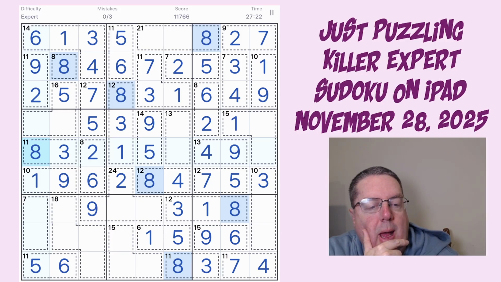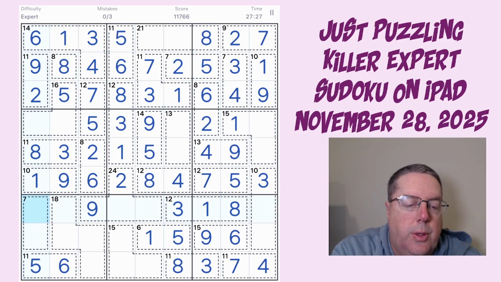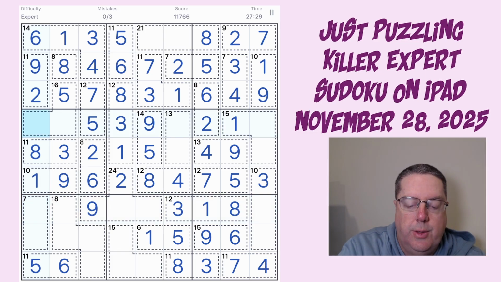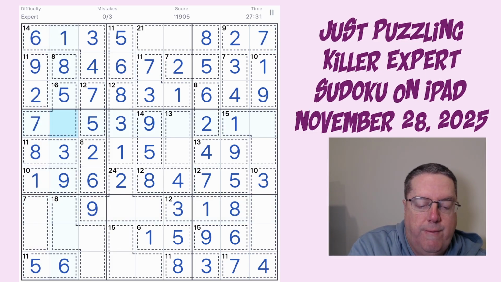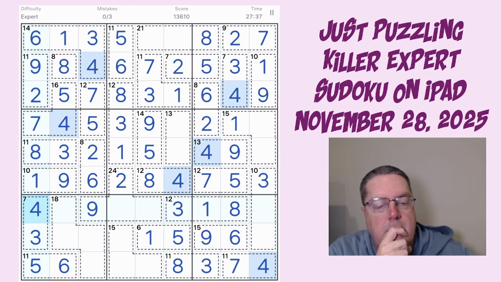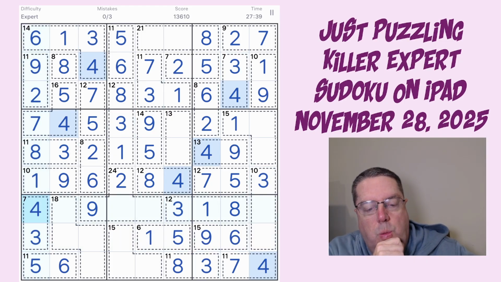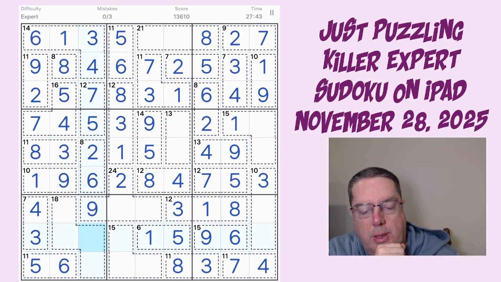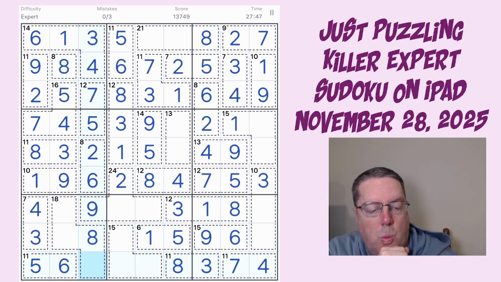Alright, so now this has become 7 and 4. Because this is still 3 and 4, this has to be a 7, leaving this to be the 4. 3 comes across here, so that's a 3, leaving this to be a 4 here. Okay, so 8 comes down here, 8 comes across here, so that's an 8 there. I need a 1 in this column, so that's a 1 there.